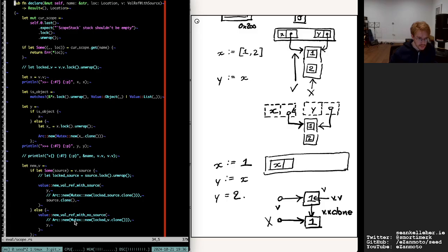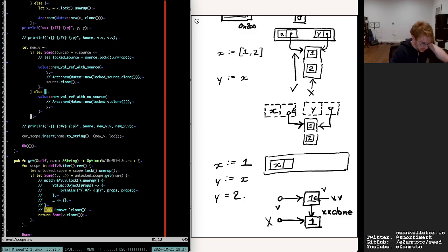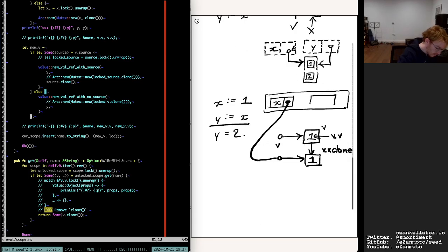And that basically ties us up to that. And then if we were to do that again with this declaration, we would be introducing y.